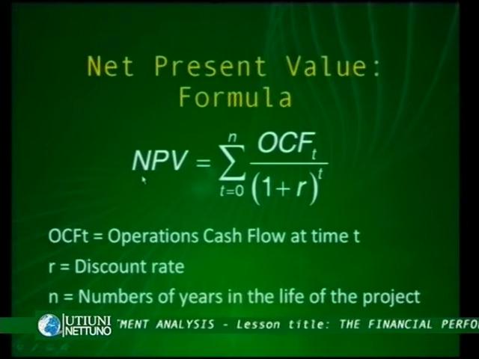That, as we have said before, can be equal to 0, can be higher or lower than 0, with the implications that we have already discussed for the decisions about the project. In particular, this NPV is discounting operating cash flow. So this is the NPV for total investment. So it's accounting for the value created for all the investors in the project without distinguishing between creditors and shareholders.